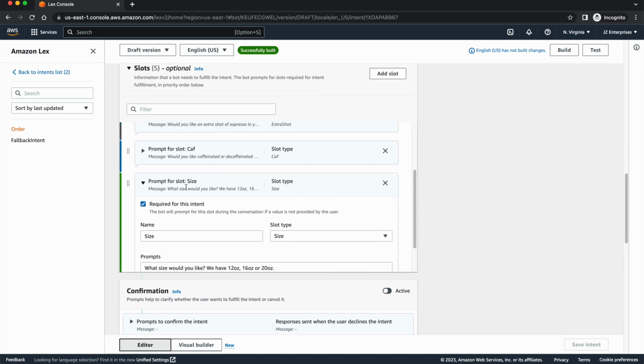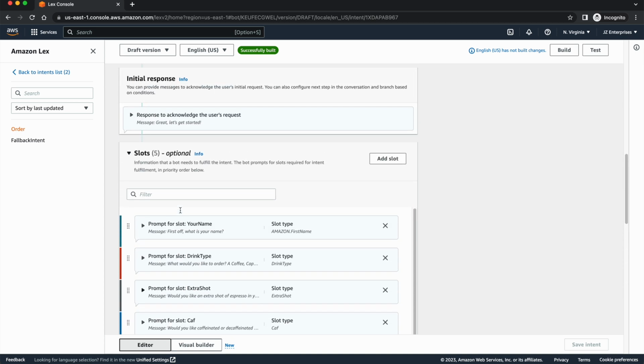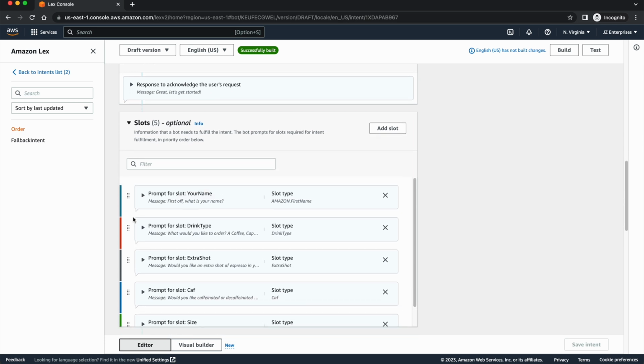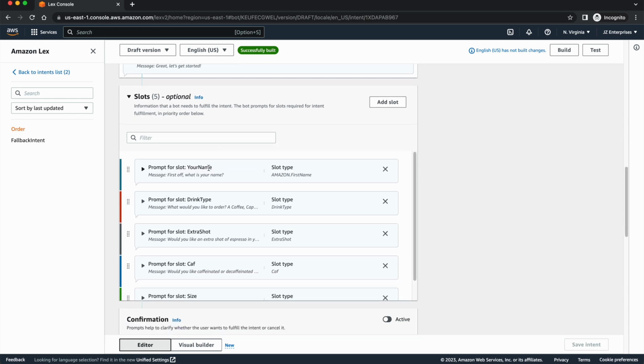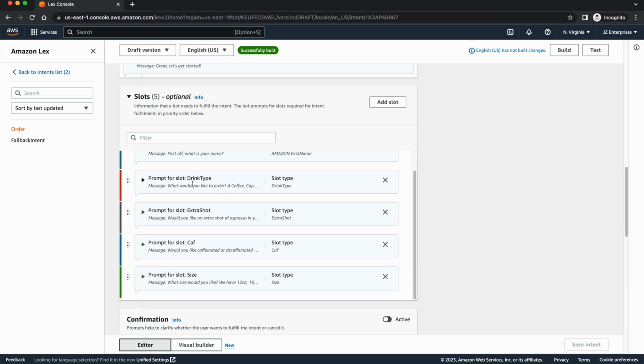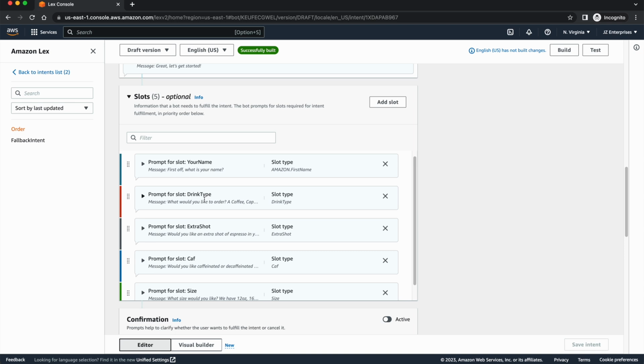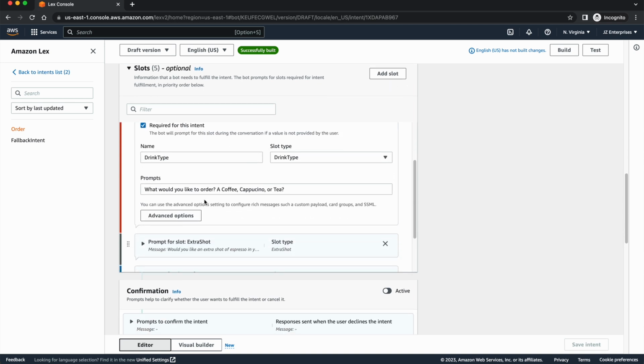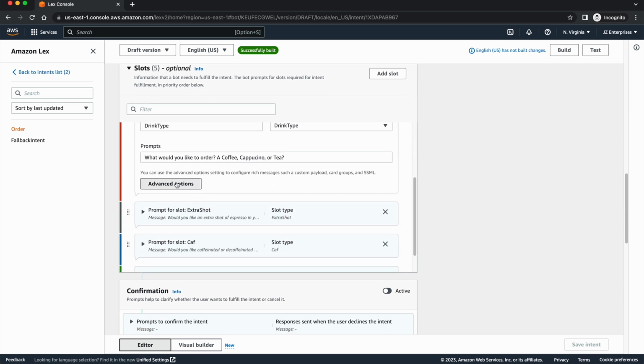So what I did after creating that was I got to thinking, well, if somebody puts their name in and their drink type, if they got a tea, they wouldn't want an extra shot of espresso. That wouldn't make sense at all. I would want them to just go from ordering tea to saying, okay, do you want it caffeinated? I basically want to skip this step altogether. So what we did is create some more conditional logic to this.